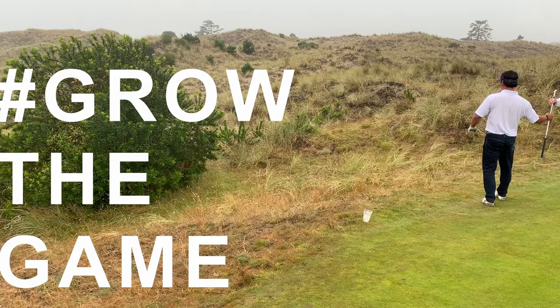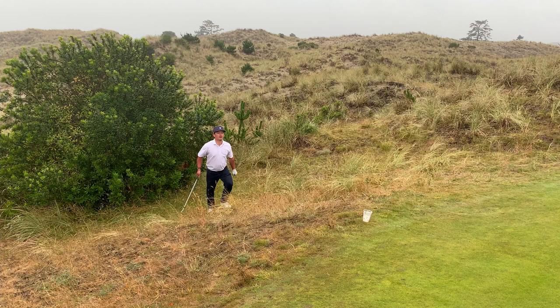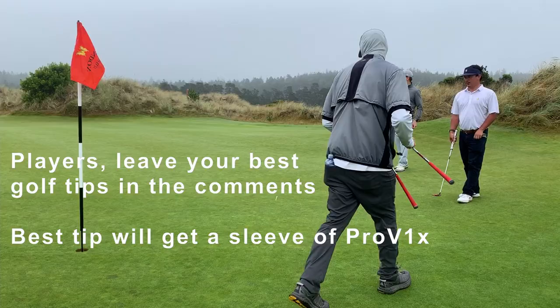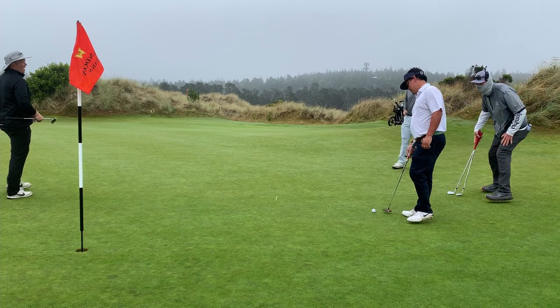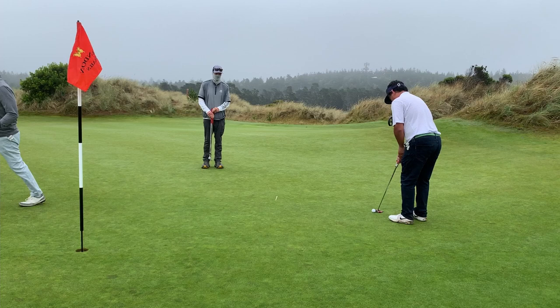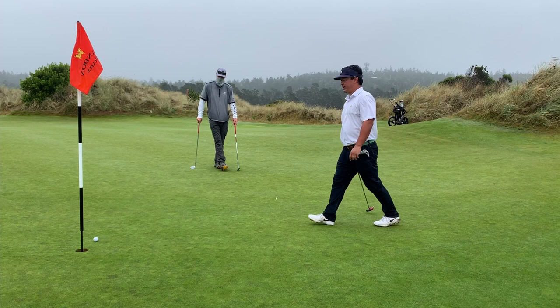What I'm going to be doing here is just walking you through the round hole by hole, every single shot, and we'll kind of walk through the thought process — what's going through my mind, how I'm approaching the shots, and what I'm trying to accomplish. So on the first hole, we're really just trying to get settled in. You have a tester for par and the greens — you're trying to get a general feel and focus on making solid contact on your putts, because if you're not making solid contact you can't really gauge anything else. That's mission number one: solid contact, and try to pay attention to the speed.